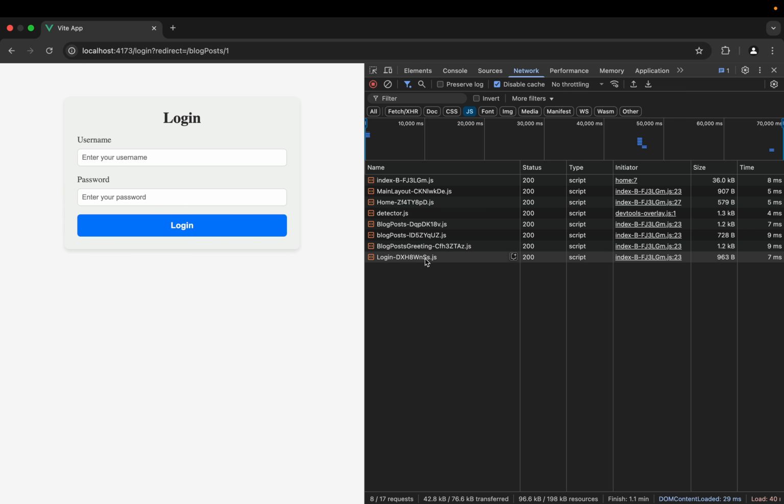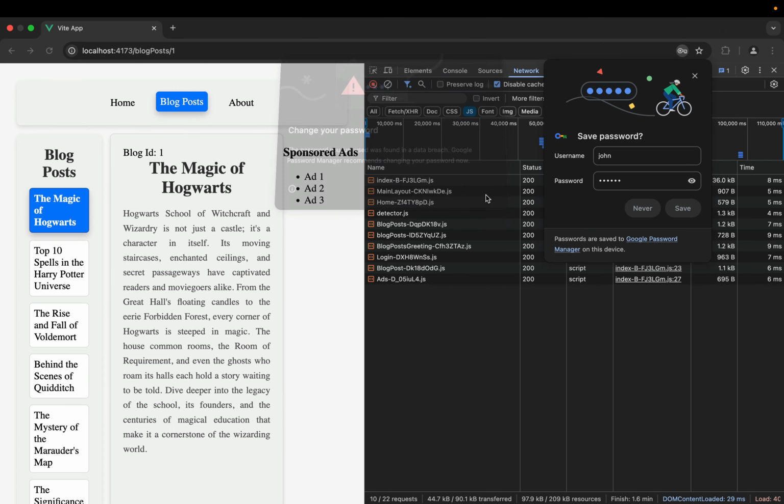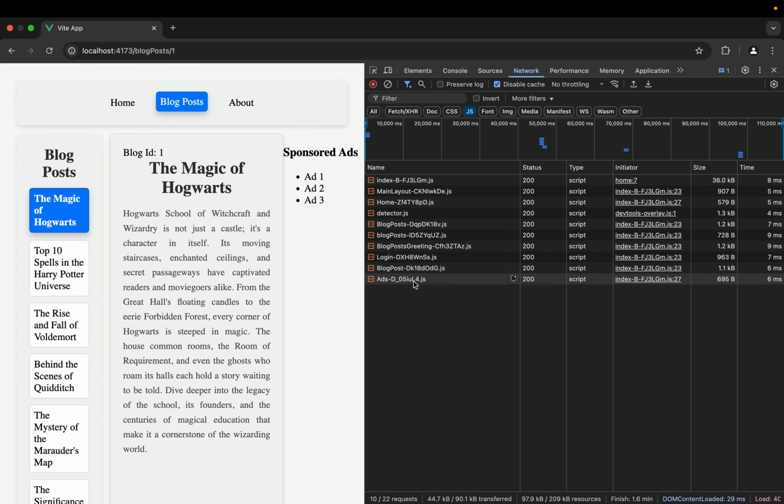So John, 1, 2, 3, 4, 5, 6. So when I press enter, the blog post.js and as.js will be requested. As you can see, they are loaded only when they are needed.